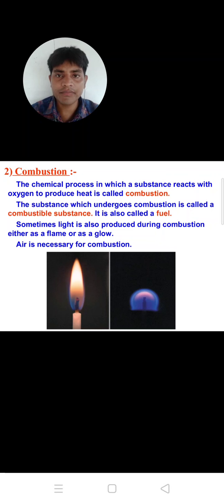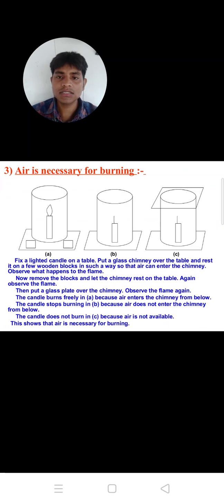Let us do an activity, because air is necessary for burning. You have three tumblers and three candles. Fix a lighted candle on a table. Put a glass chimney over the candle and rest it on a few wooden blocks in such a way that air can enter the chimney.